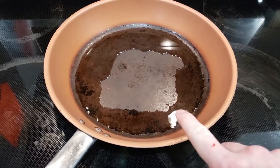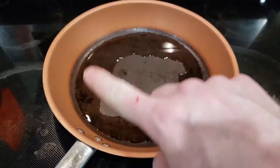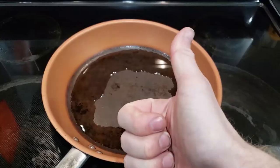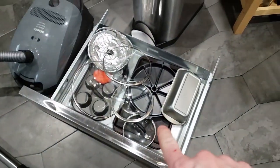Go back up and check on your dirty pan of water and see that it's all evenly dispersed, nice and level. Ta-da! Now you just take your drawer full of crap, shove it back down there, and forget about it forever.